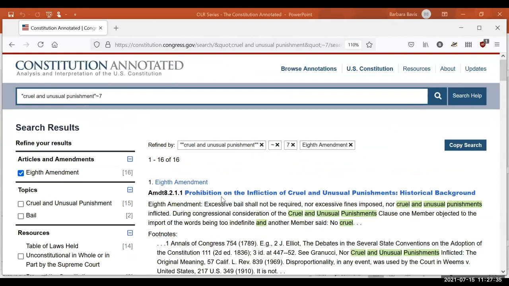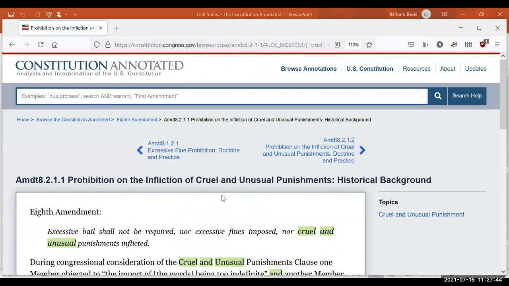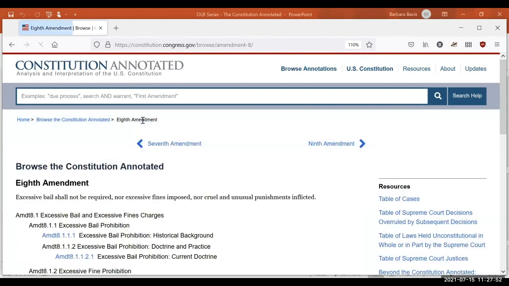Here we go. This first one, Prohibition on the Infliction of Cruel and Unusual Punishments, I think is pretty interesting. If I click on that, I want to also note the breadcrumbs that I talked about earlier at the top of the page. I'm going to click the 8th Amendment breadcrumb and be taken to the 8th Amendment browse page.